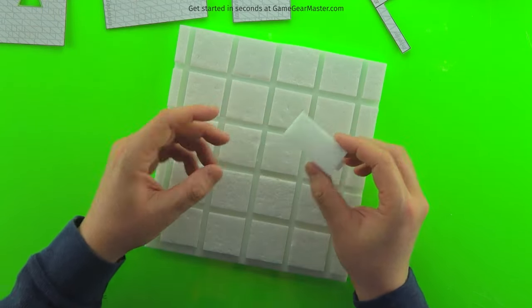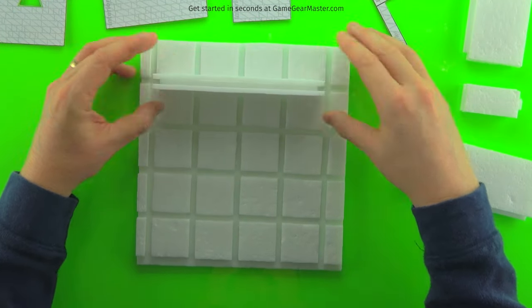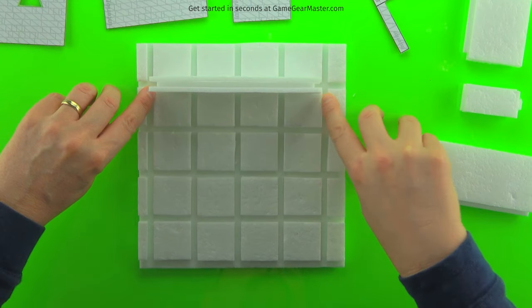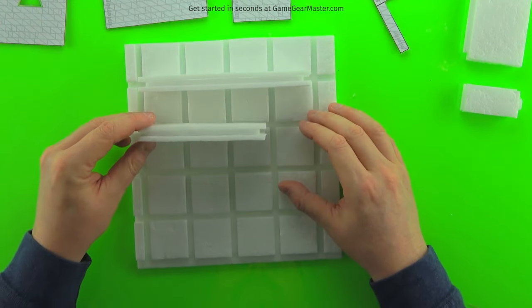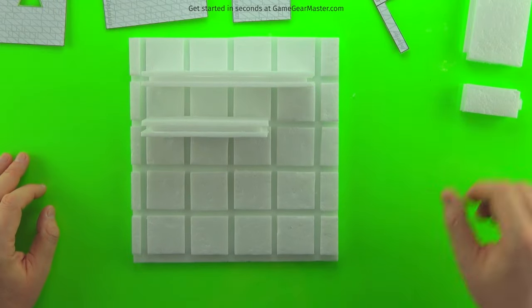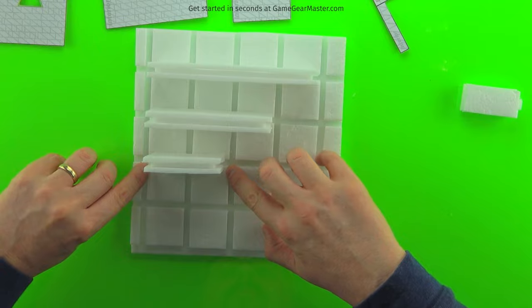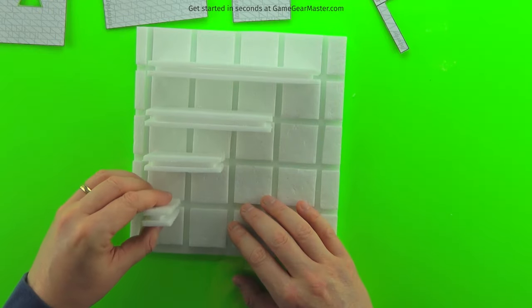And there you go, your first four Terreno walls. Now you'll notice that when you put them on the square, they're a little narrower than the squares themselves. So like a four square wide wall is a little narrower than four squares. This is so you can actually get walls to fit correctly when they're put together with connectors. So this is just right.